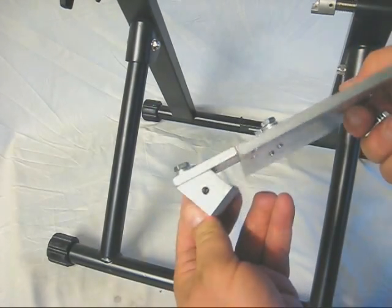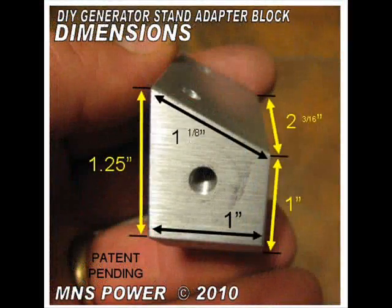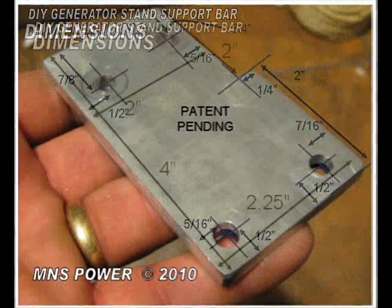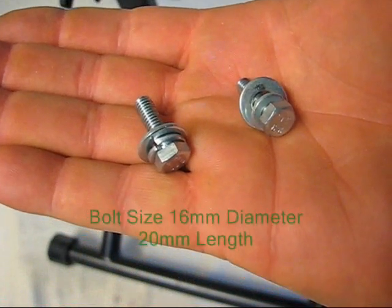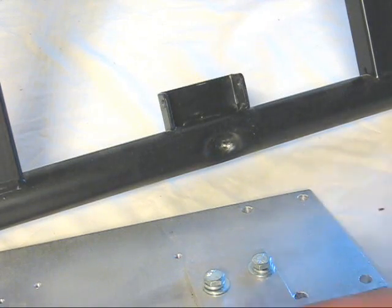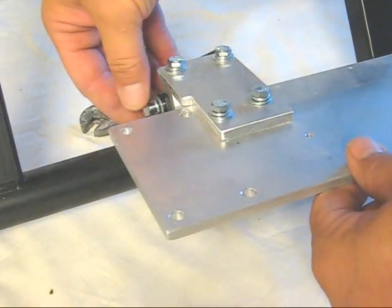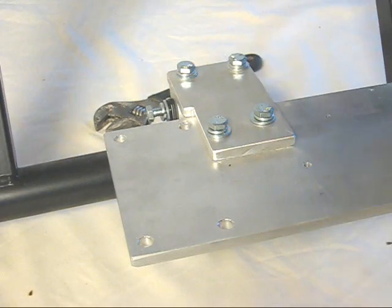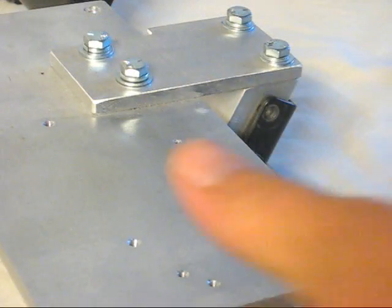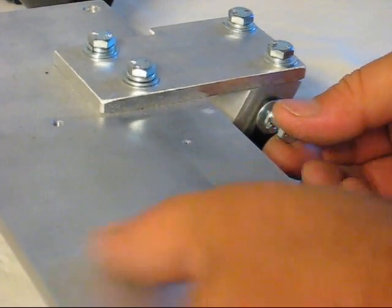Now that we've got the friction wheel off, we're going to go ahead and install the generator mounting plate. We're going to use these two bolts right here, and each one has a flat washer and a lock washer on it. We're going to put the mounting block in right here to the bracket — make sure you have the bolt inserted straight. Now we're going to put the second bolt in right here. We just want to get the thread started; if you feel any binding, just wiggle this plate. That's called finger tight right there.